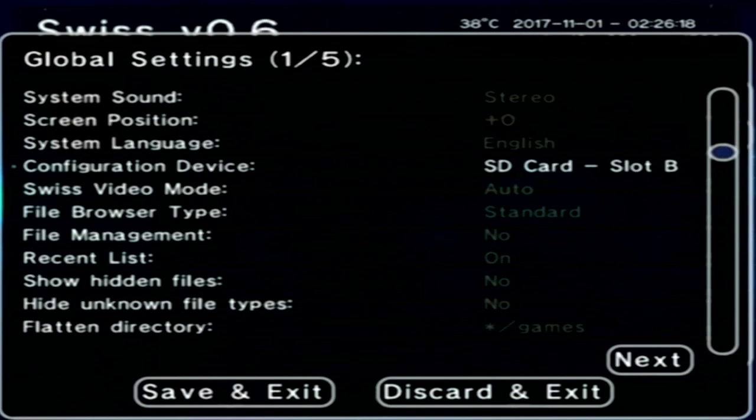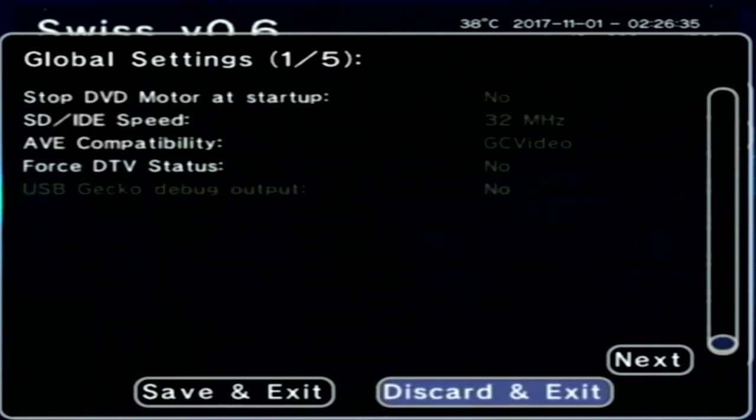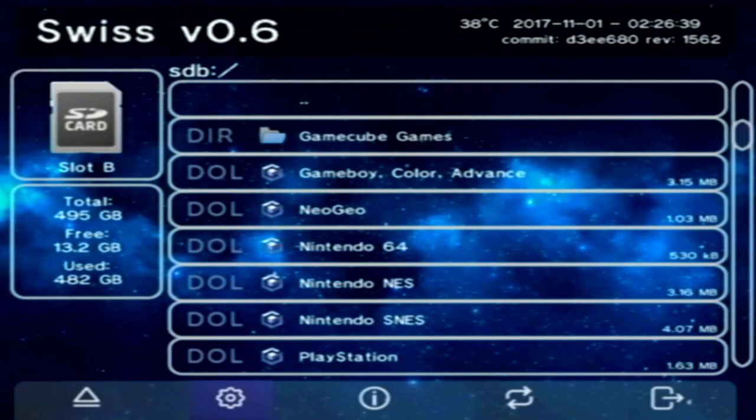Most of the time you won't have to do this, but sometimes you will, and this is how you fix it. So you put it in slot A and you would choose slot B, or the other way around. It just depends on which chipset. But then once you're done there, you just hit save and exit, and it'll exit. I don't need to change mine.